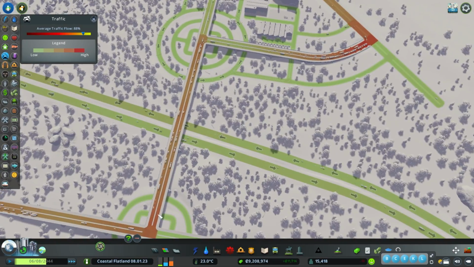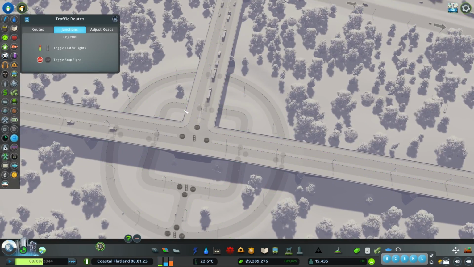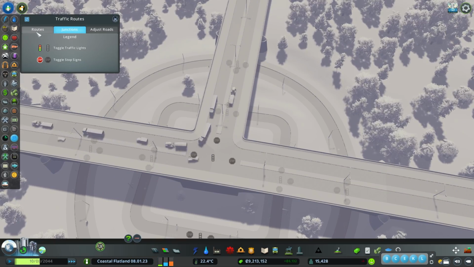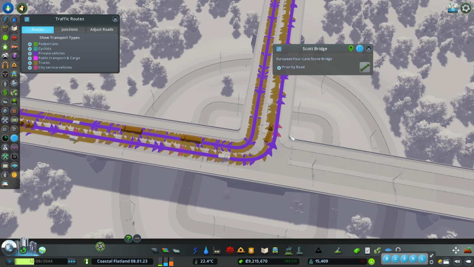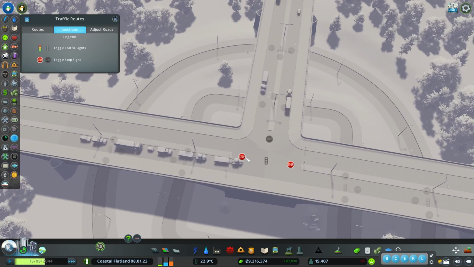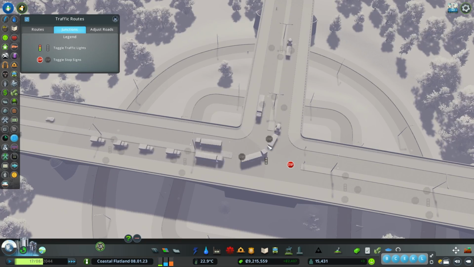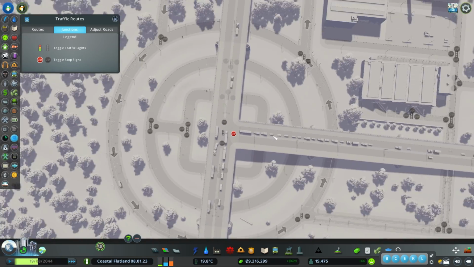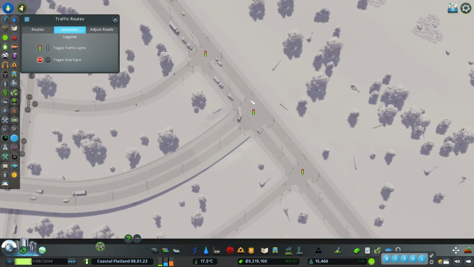But let's say you do not want to turn off traffic lights. What you can do is choose to make it a priority road. Go to the traffic routes, go to routes, and then click on priority road. What will happen is the road will have stop signs, and then you can just manipulate this. For instance, if I want this to be the main road, I will turn off stops here and it will just go this way. For this one, yeah, we can make this a stop sign. So this is now the main road.